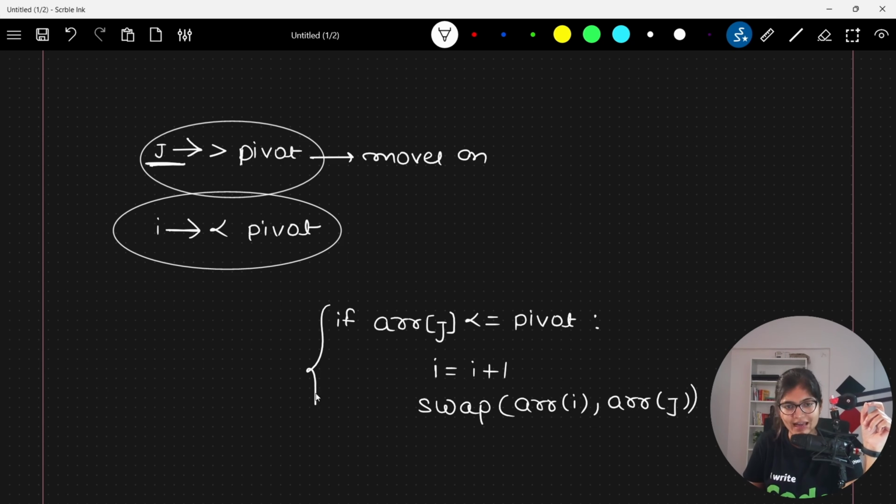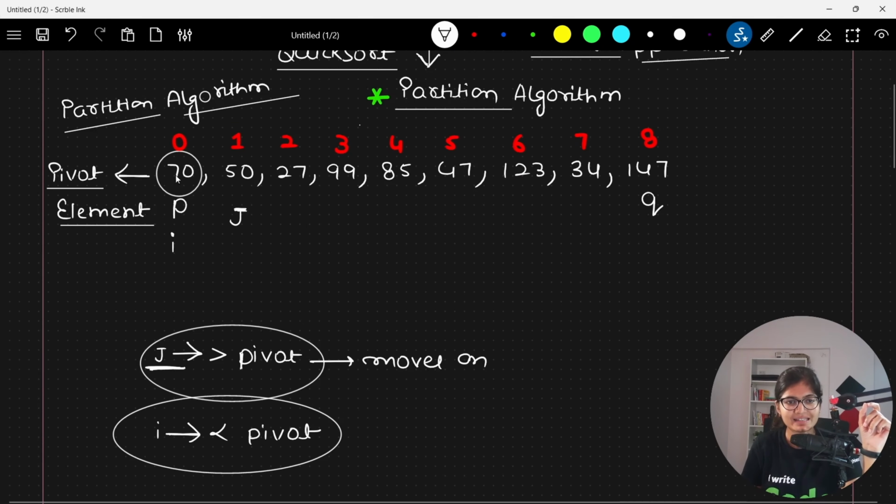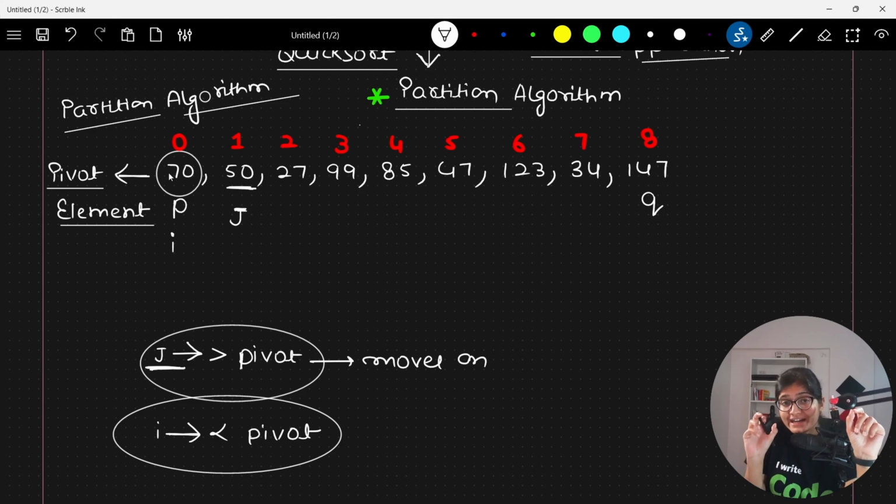This is the important thing which is happening while doing the iteration. Meaning, here if you see, in the very first step, the value of J is I plus 1. Now, this J has a value which is lesser than the pivot. But the whole and sole responsibility of this J index is to take a value which is greater than the pivot, then only it will move on. So now it will contact I. I will update its value by 1 first, and then a swap will happen. After the swap they will be at their own positions because the value of I and the value of J is the same. Now again it will move ahead.